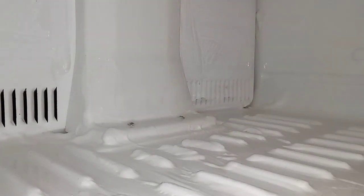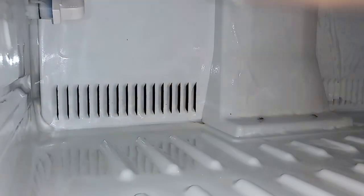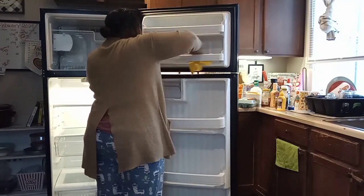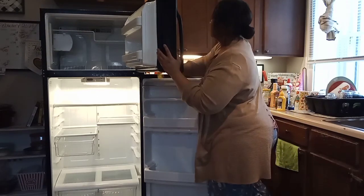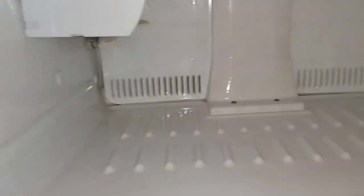So we're just gonna go ahead and continue with the cleaning. And after I get this wiped off, we are going to start down at the bottom. So now that we have the top of the freezer finished, we're going to continue with the cleaning and get to the bottom of the refrigerator.